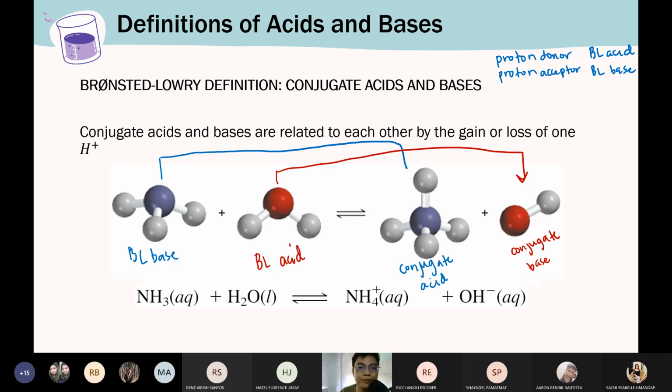So, again, just to summarize this slide, yung base dati, pag naging product side, ang tawag sa kanya, conjugate acid. Yung acid dati, pag napunta siya sa product side, tawag doon, conjugate base. Okay? Conjugate refers to kabaliktaran na reaction. Okay? Because they will switch roles when you reverse the reaction. Okay? So, sino yung partner? Ito yung base conjugate acid, acid conjugate base.